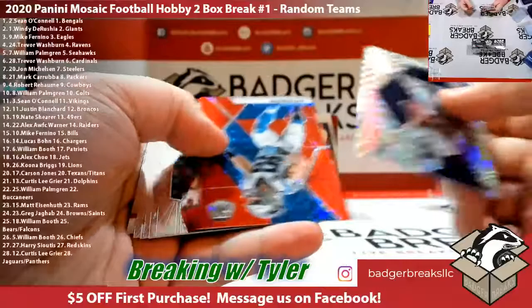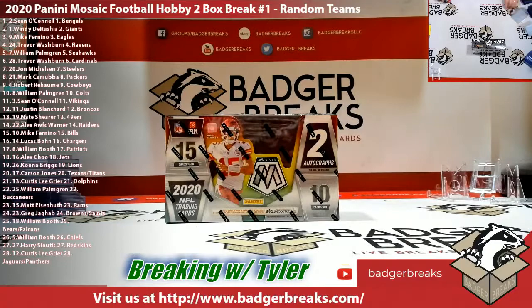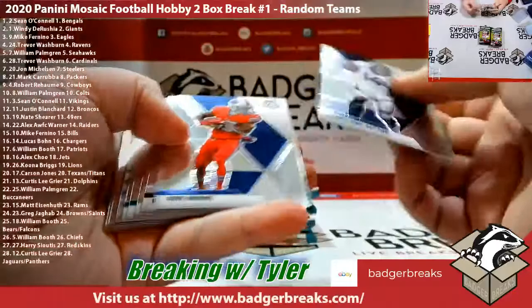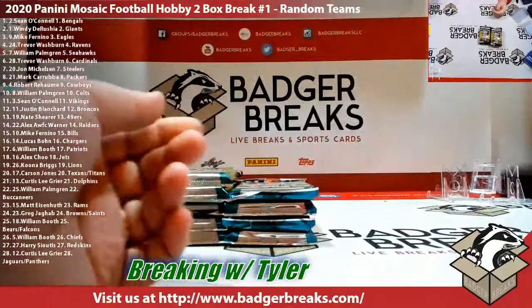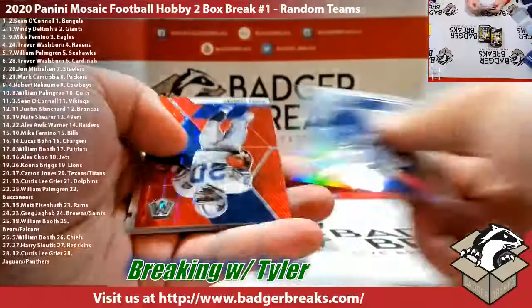Slayton, Keekly, Hurts base, and a Clyde. Good luck, guys. Chenault, Juju. Mahomes base. And a Jake Eason auto for the Colts. Diggs, another red Barry.